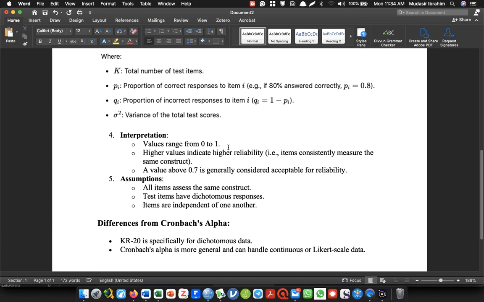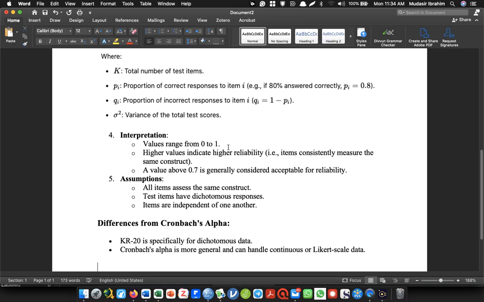When we say items, it means that they are in statement forms. Cancer is a dangerous disease. Cancer is a progressive disease. Cancer affects the majority of women. So you see, these are statements, and you have provided options like yes, no, correct, incorrect, agree, disagree, true, false. So that means that they all measure the same construct.